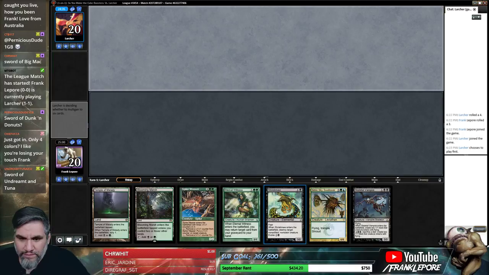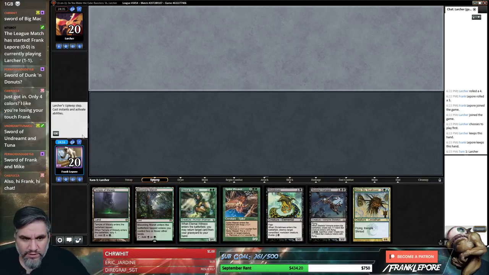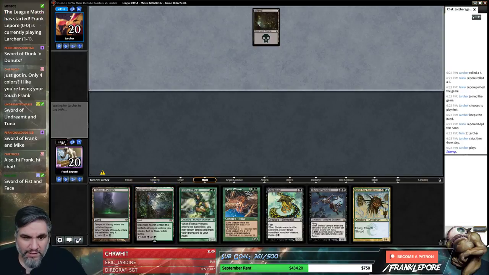Oh, this hand is pretty fine. We'll keep it. Got some expensive boys, but we get a scry. It's almost like we mulliganed.